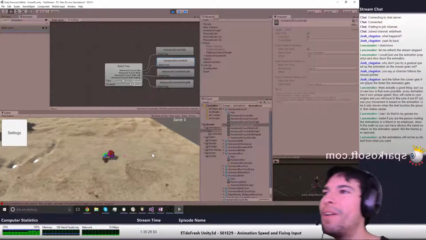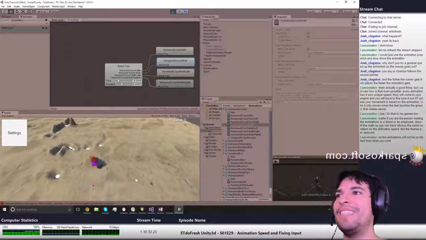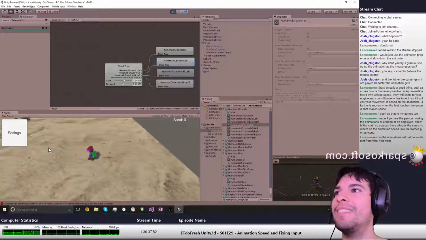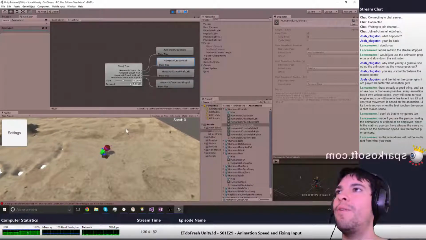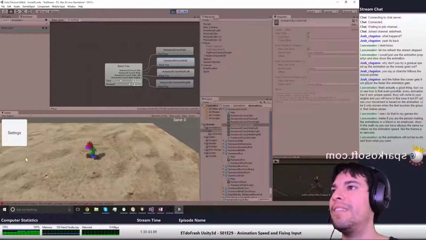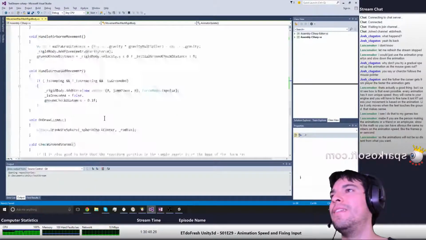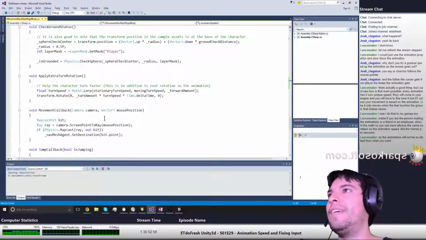When I hold down the walk button while he crouches, he goes faster for some reason. But then his animation is slower. Or should be slower, because forward is half of what it was. Alright, so let's figure out why. I can just disable it if you're crouching, don't walk. But let's figure this all out.